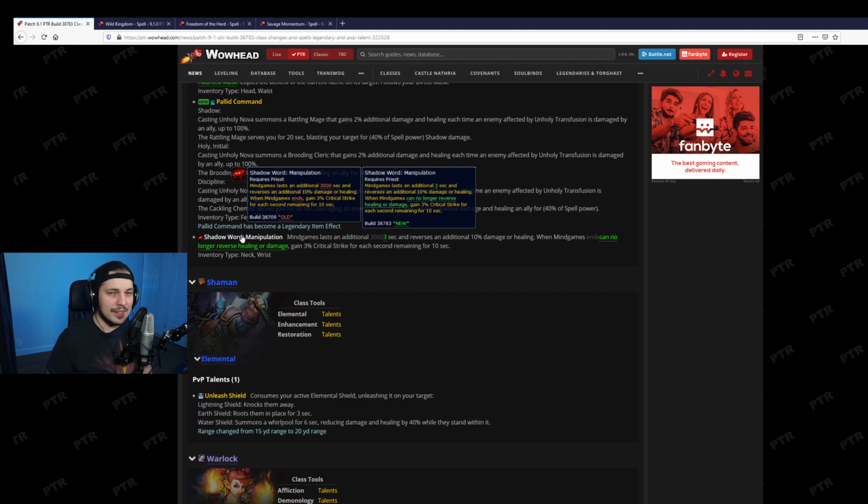So when is Mind Games not getting dispelled? When you play with an Affliction Warlock. That is the only time. So if you play with an Affliction Warlock and you play with the Shadow Priest and you play a Holy Priest with the new PvP talent of the Immune to Interrupts, now you're catching up to what I'm trying to say, right? You're going to have the double improved Mind Games and the buffed damage from the Shadow Priest, the buffed damage from Affliction. Everybody's getting buffed. This is going to be a nightmare.